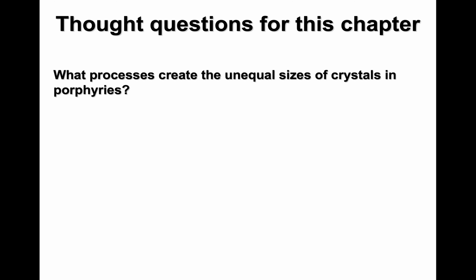Then we have the next question: what processes create the unequal size of crystals in porphyries? We have discussed this before, and the PowerPoint is related to the textbook Understanding Earth. The Understanding Earth textbook is a textbook which you can find in the library here at the UNAM library, and then you can just study it and investigate it.